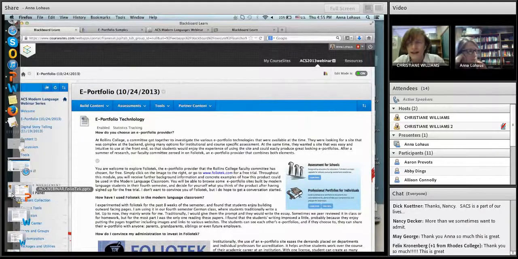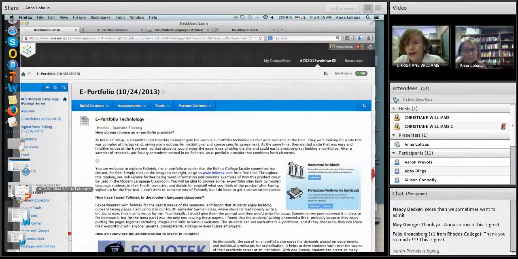And that question is a tricky one because the answer is often yes, it does take extra time to get set up. But the related question then is, what are the payoffs for that investment of time? With Foliotek, a lot of the background setup is done by Foliotek themselves. They're very responsive.